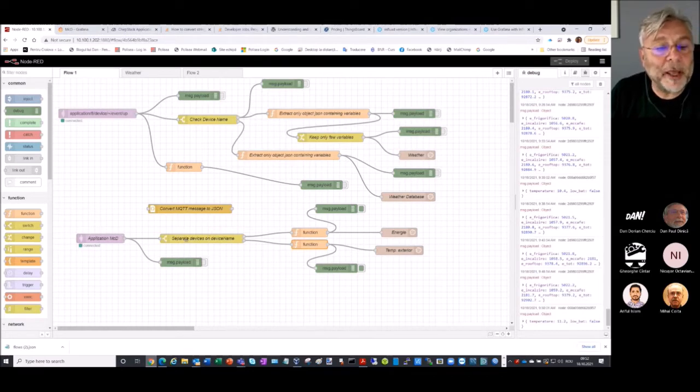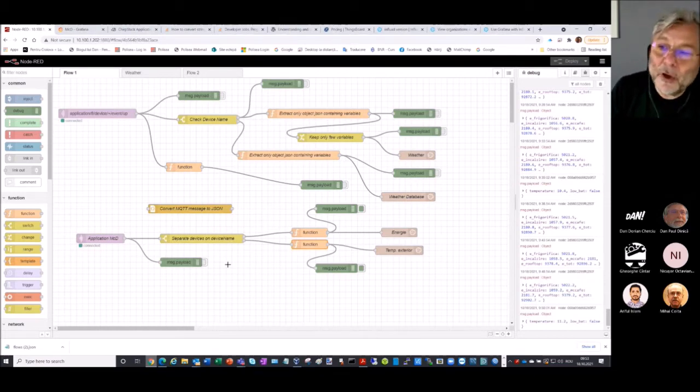In fact, you just connect these nodes. So every rectangle on my screen is called a node, and every node has a special function. Using Node-RED, you can create a program without being a programmer or a developer.